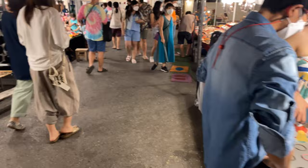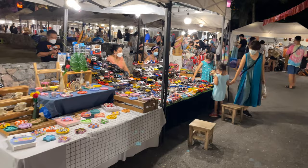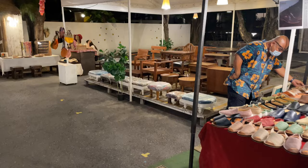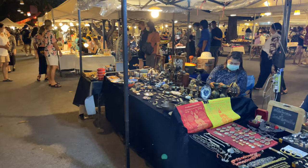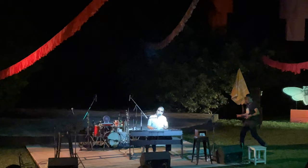Bracelets — someone's making little handmade bracelets and necklaces. Some of this furniture might not fit in your luggage, but I'm sure they ship it like they do at Chatuchak Market in Bangkok. There are tons and tons of little shops — this is pretty fun. They have antiques, little amulets, jewelry, and paintings. There's a guy over there playing some old music.